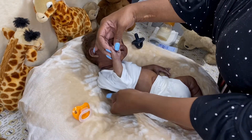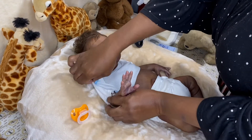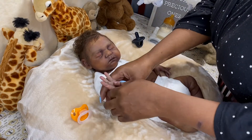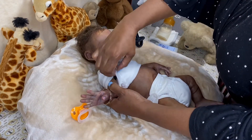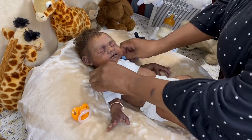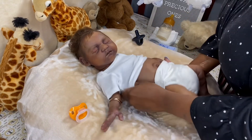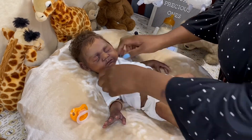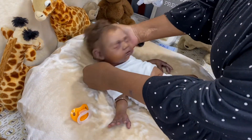I was able to find this fairly easily — I can't believe it. I looked in two bins and it was in the second one right on top. I don't know if I put it there so I wouldn't have to search so far for it, because usually when I'm looking for a specific thing like a certain t-shirt or pair of socks I have so much stuff I can never find what I'm looking for. But I must have said let me put this where I can find it easy.